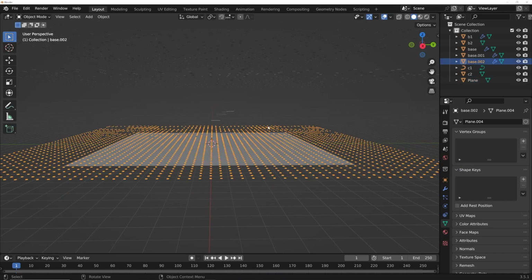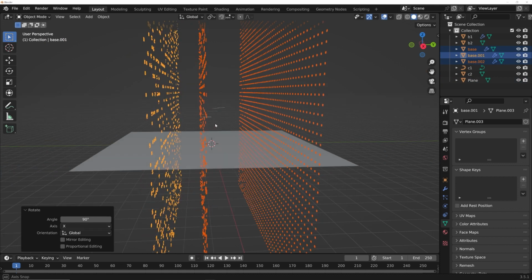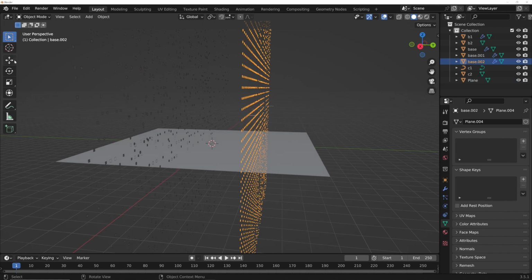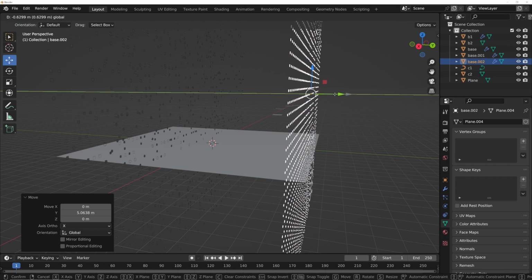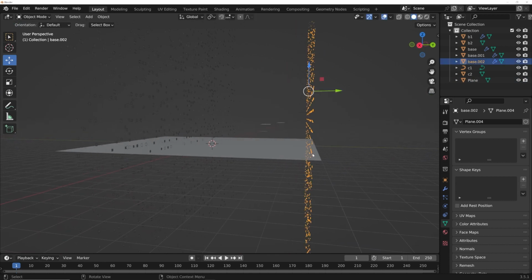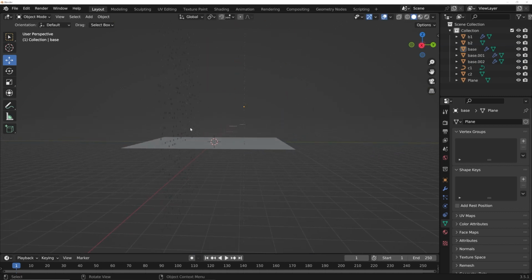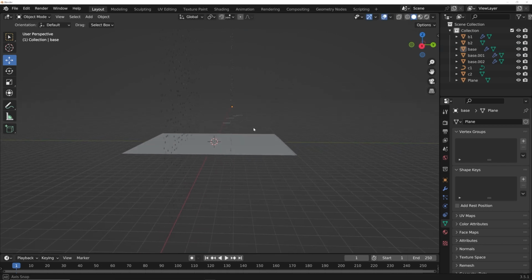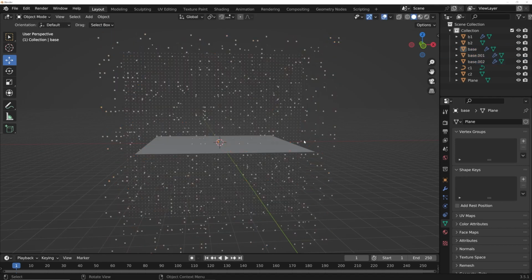All right, so let's take these guys, all these particles we made, and I'm going to hit RX90 to rotate them. And then let's set this one up. So I'm going to get this guy to be way over here. Like there. I want it to be right on the edge of this scene. And then him kind of an equal distance. So I want them all to be relatively equal distance from each other. So like this. That seems fair. So now we have this all set up, and then I'm going to bring these guys to the center. Cool.